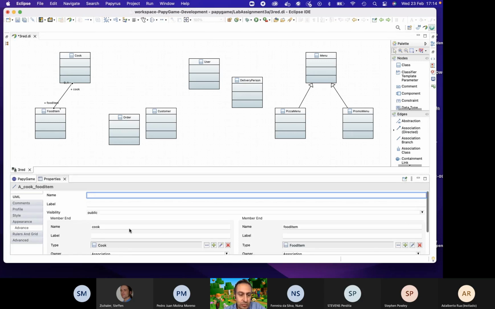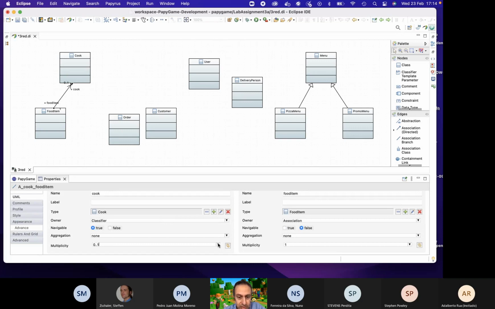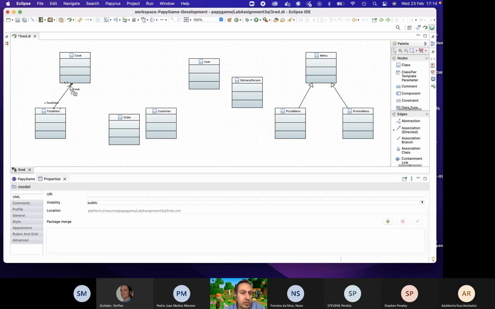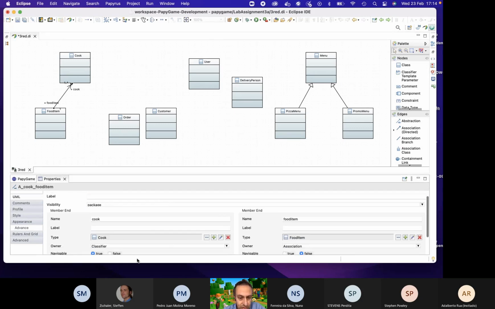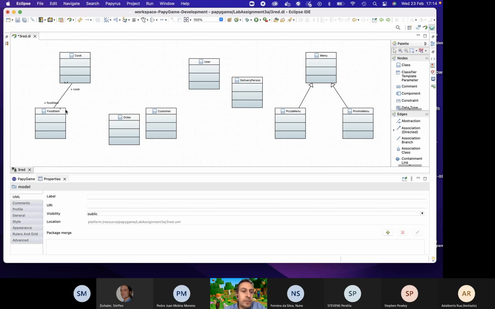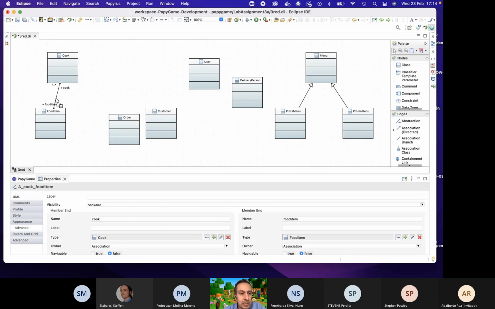So this means that here we need to change the properties to 1 to star. Sorry, to star. To star is correct. And so we can also change the classifier that we did before, to the association.